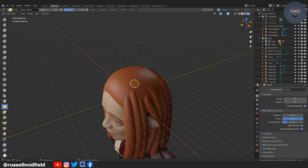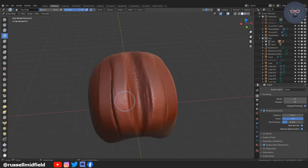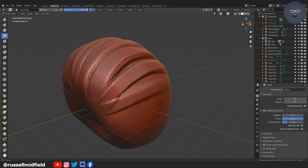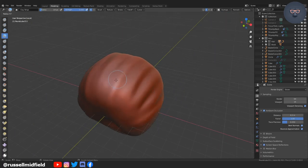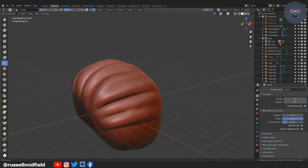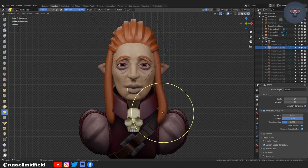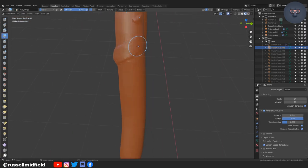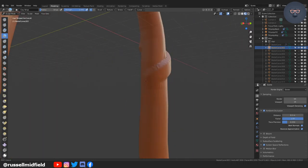Here I'm scrapping the hot dog hair and just going to sculpt it using the clay strips brush. Here I am trying to add some details to the hair to spice it up a little bit, but I just end up making a foot-long croissant.